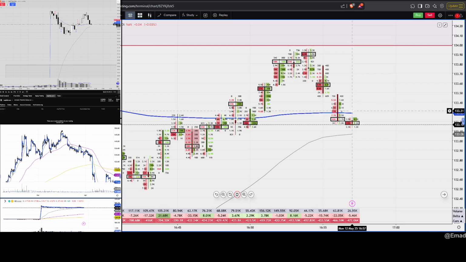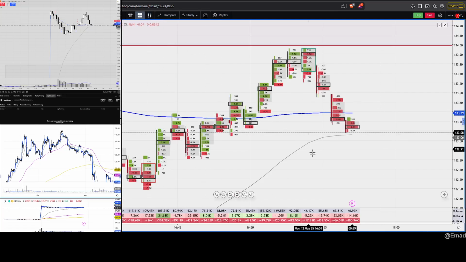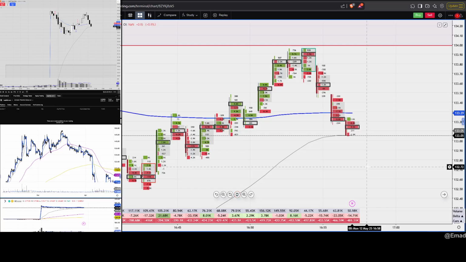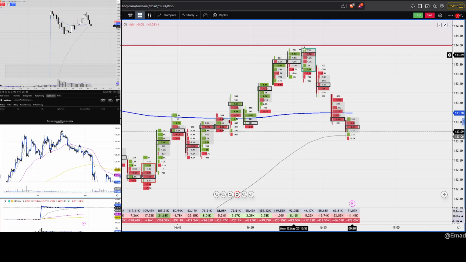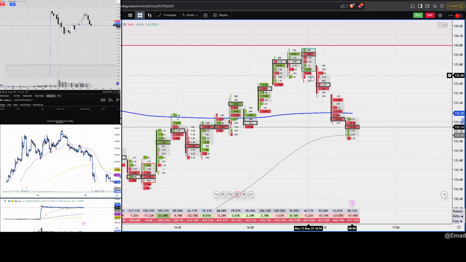No buyers here. I can even short here, but I don't want to. Sorry, cluster. There was very high volume in this area. Volume fell in this area, and I think buyers stopped pushing. You can see the buyers go from 156 to 149 to 92, and then 44, 55, 63, 77. I think buyers pulled out, and we saw the delta increase.